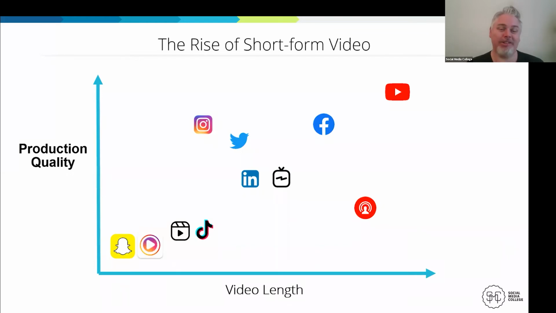And they're not typically consuming really lengthy content. They've only just started to unveil 3 and soon 10-minute videos on the platform, but it's typically that shorter, sharper video content and of a lower production quality. So consider how short form is going to play into your scroll stopping content.